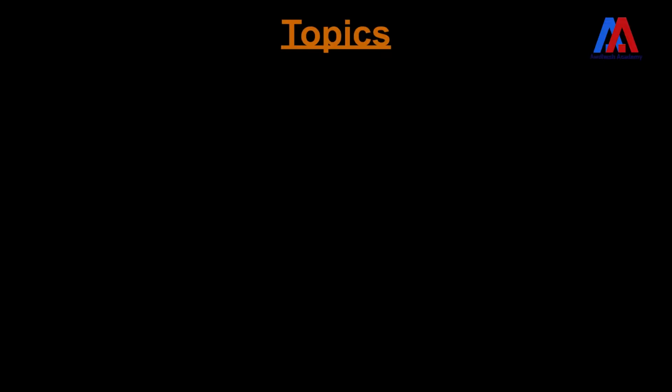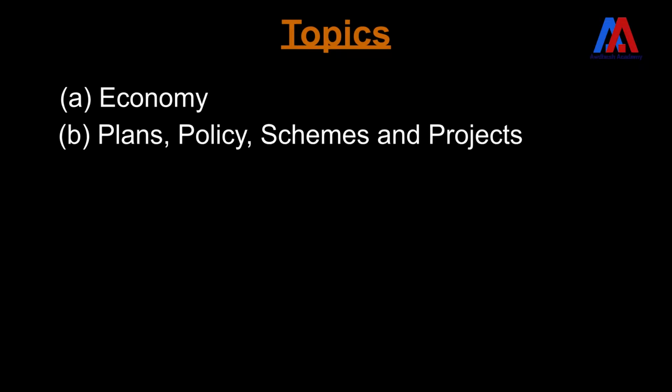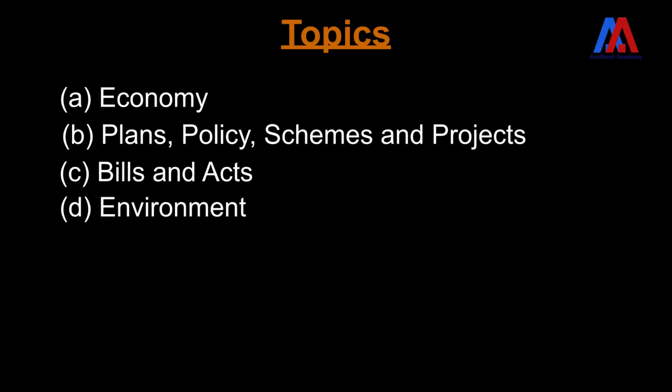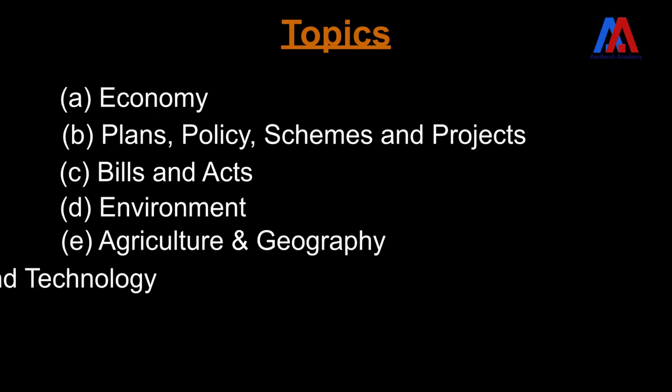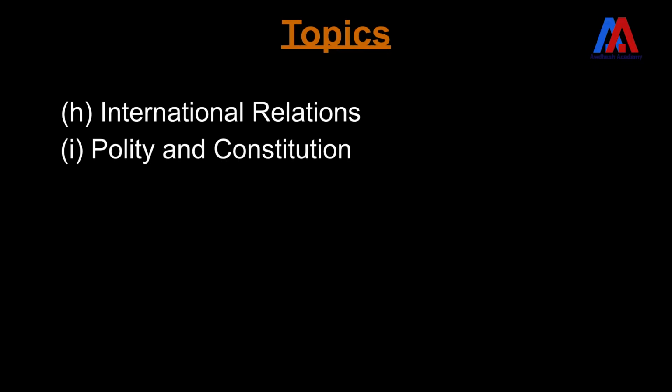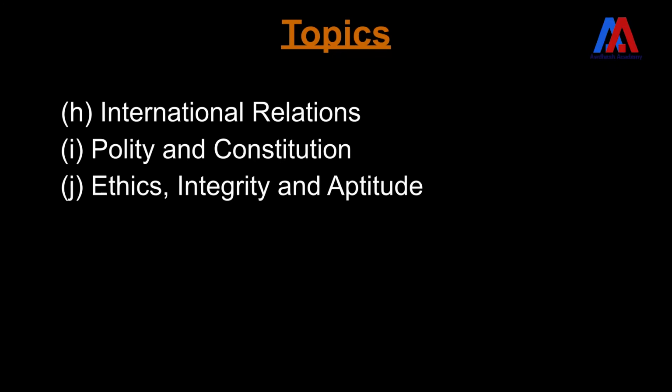So let us first know what are the broad topics of the civil services examination. Now these topics are economy, then we have plans, policy, schemes and projects which are launched by the central government as well as the state governments, then bills and acts, environment, agriculture and geography, then science and technology, then history and culture, international relations, then polity and constitution, ethics, integrity and aptitude, essays, then CSAT Paper 2, and finally the current affairs.